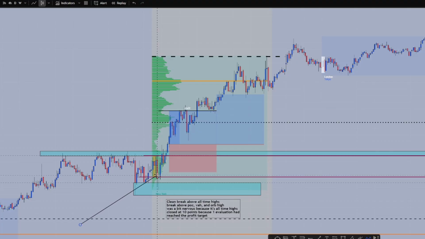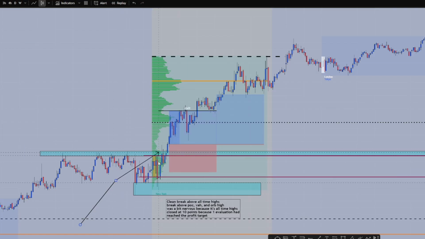First of all, this ORB zone is very small. I love when the ORB is very small because my stop loss does not have to be major. Let's see what my stop loss was here. Possibly about 9 points. You feel me? About 9 points. That's a good stop loss.